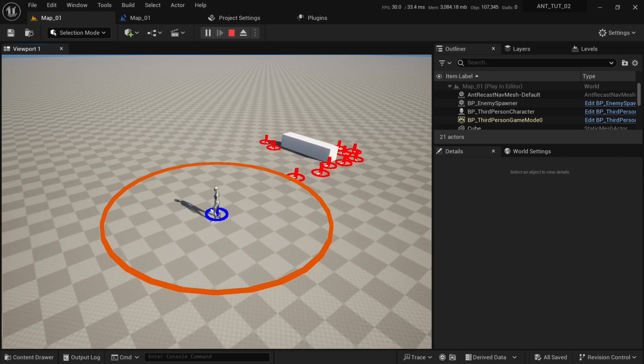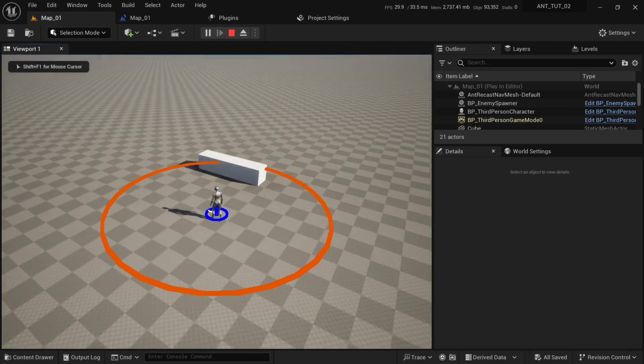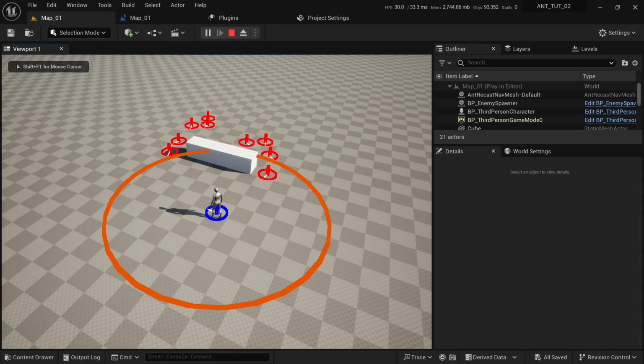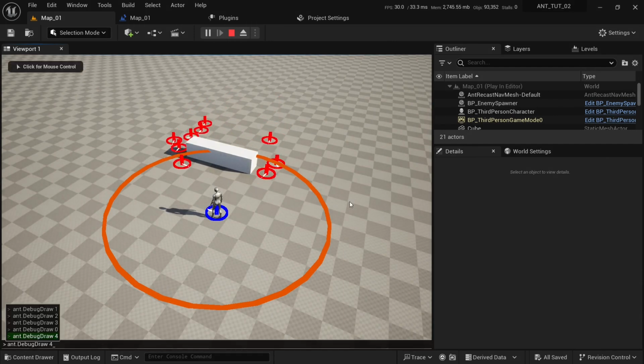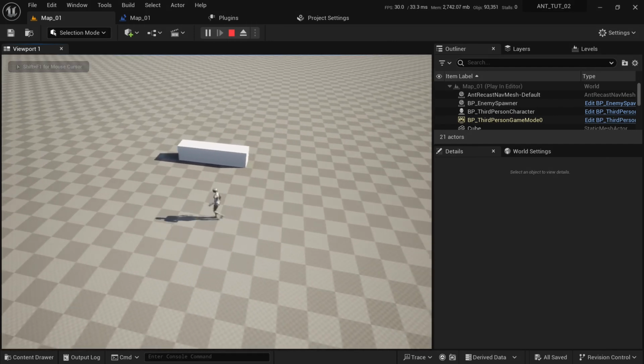Let's give it a little bit of space. Now let's attach actual actors to our end agents, because right now these aren't actors. So if I disable debug draw, nothing happens, it's empty, right?